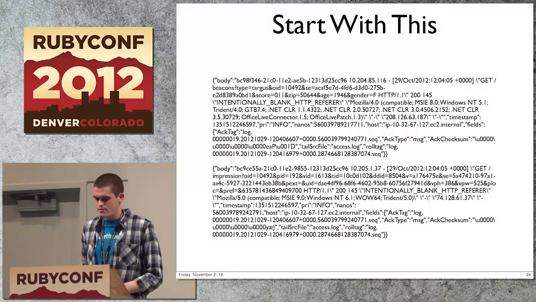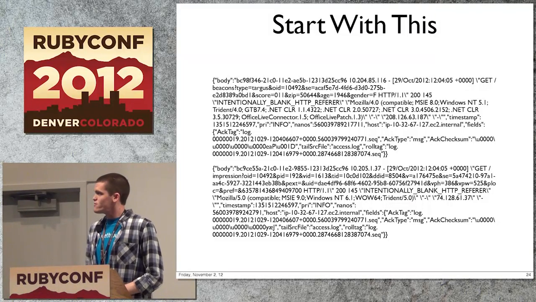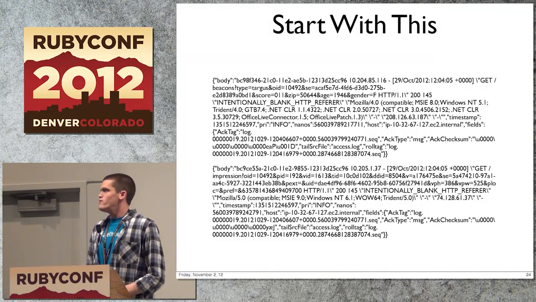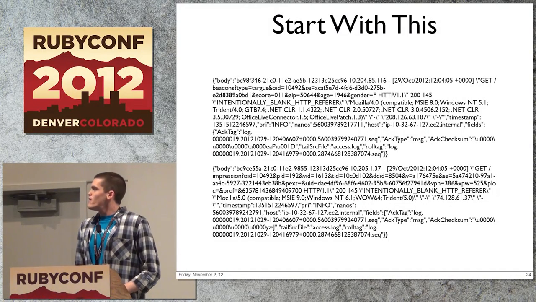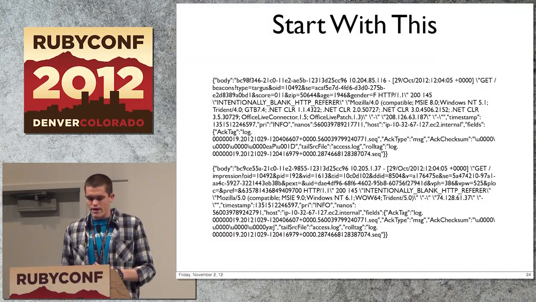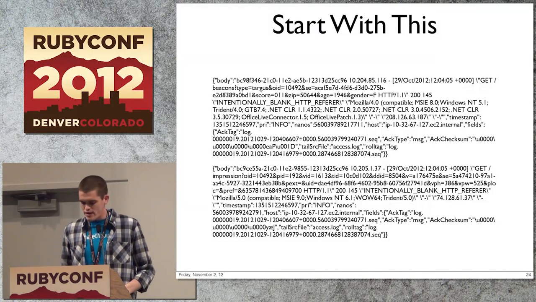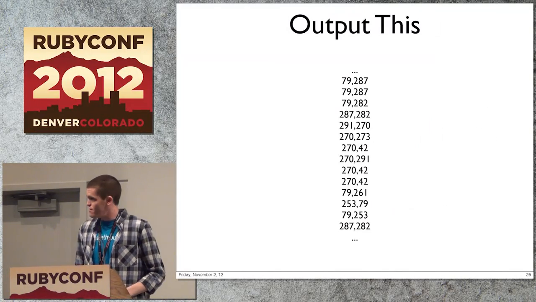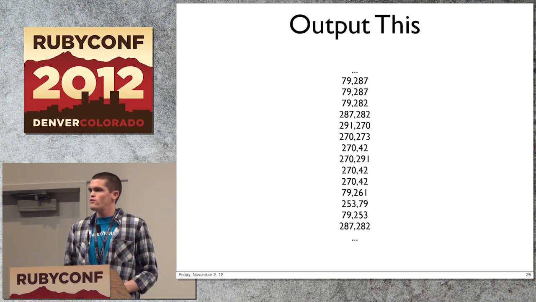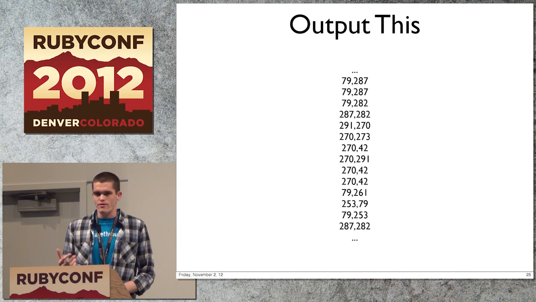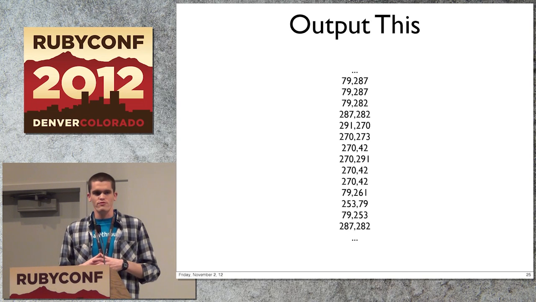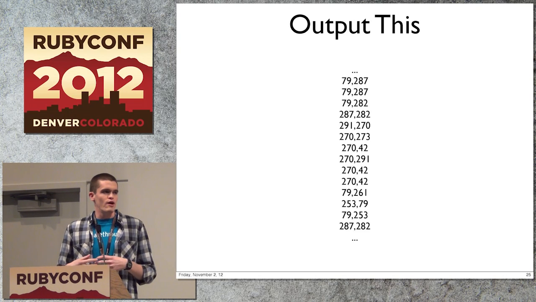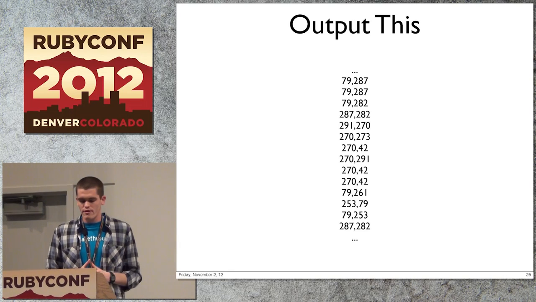For example, you'd start with something like my server logs — you can read them, but you can already see missing values and an 'intentionally blank' HTTP referrer. The whole thing is messy. What I need to do is take this mass of data and output a clean two-column CSV that I can input into my graph algorithms to determine what percentage of users will cross over — to build the predictive model the business actually needs.